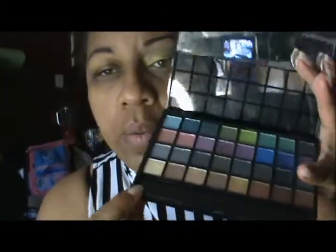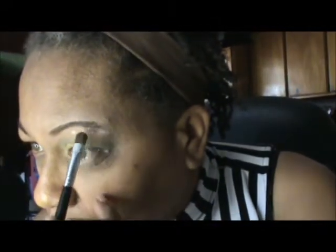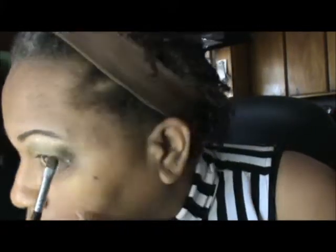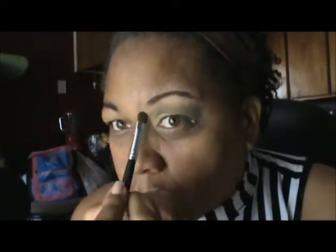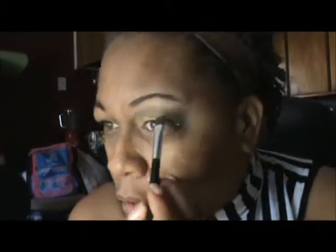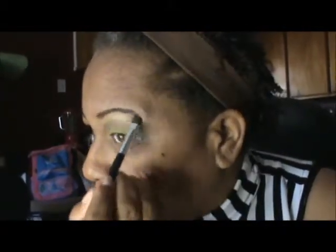I'm just highlighting with this color right here, using my tapered brush again. I'm using light strokes. I patted on just a little bit and then filled it in more because I don't want it to be like one big swoop or swipe over underneath my eyebrows. I want it to be soft and subtle.